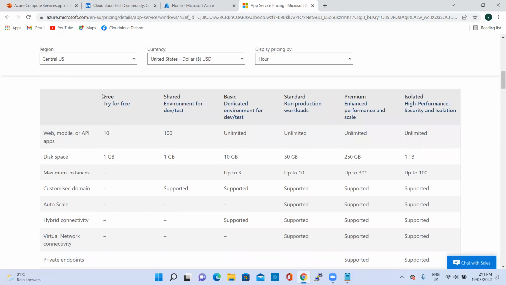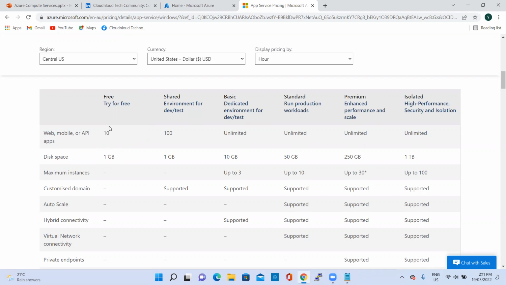Okay, so if you see the free and shared plan, it's offering you creating web applications or mobile applications or API applications. You can create up to 10 web apps. If you see the shared one, you can create up to 100 web apps. So however many web apps you are creating with one Azure service plan, disk space will be allocated to store your web applications.